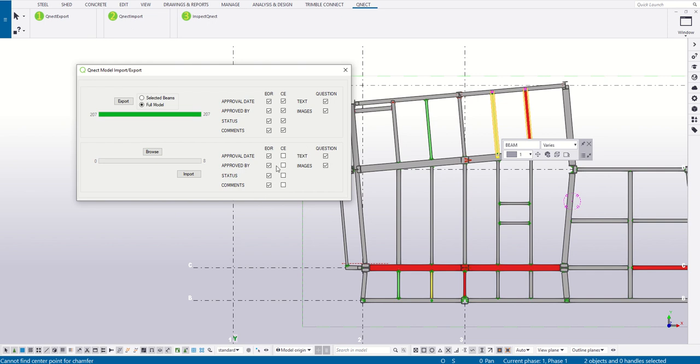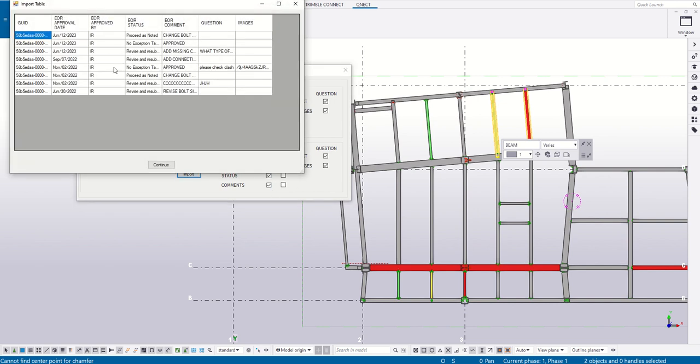So if I want to import only the EUR comments, I will check the EUR comments only and then click on import. This list here will show me how many comments and what they are, and if there are questions. So there are 3 beams with questions and one of them has an image.